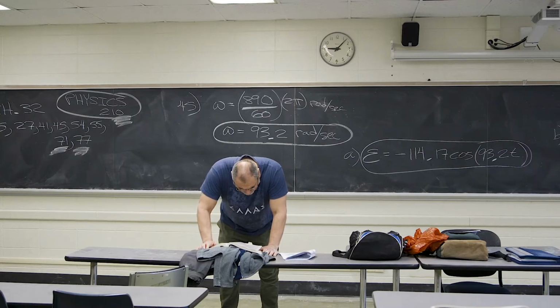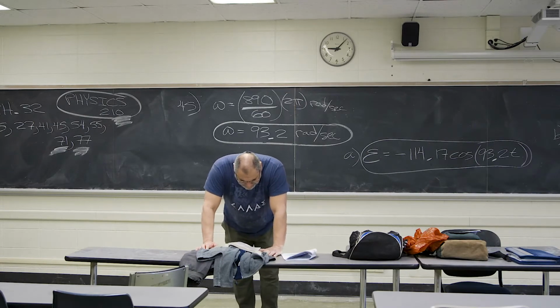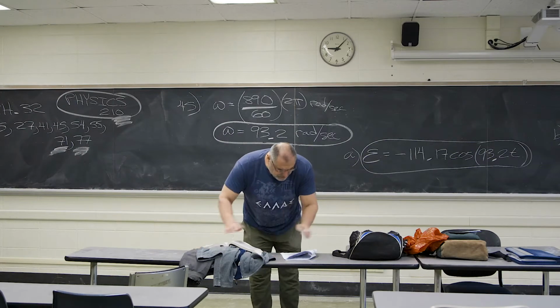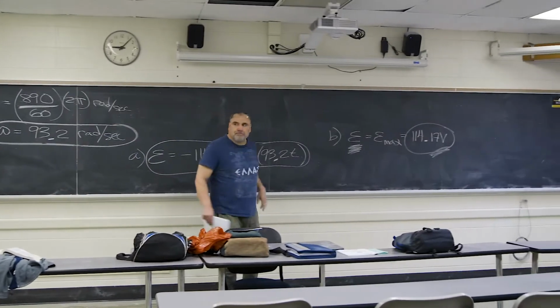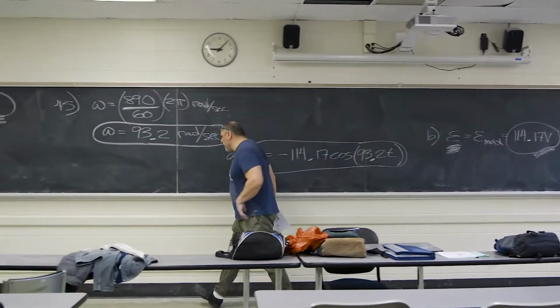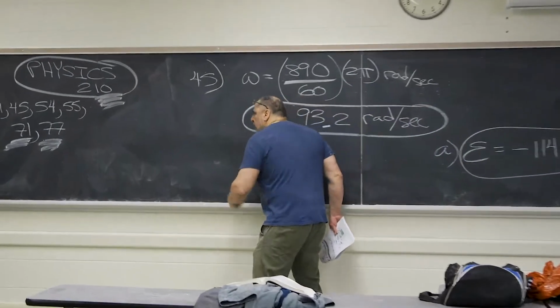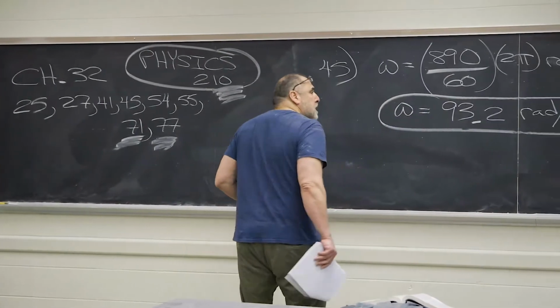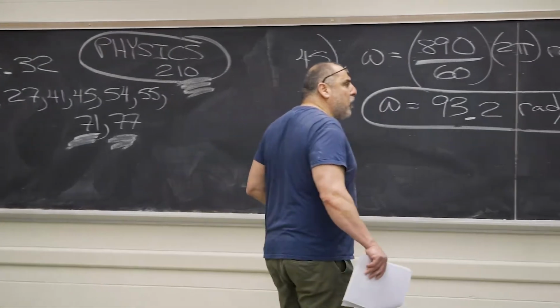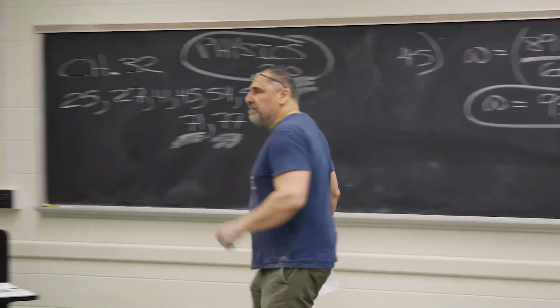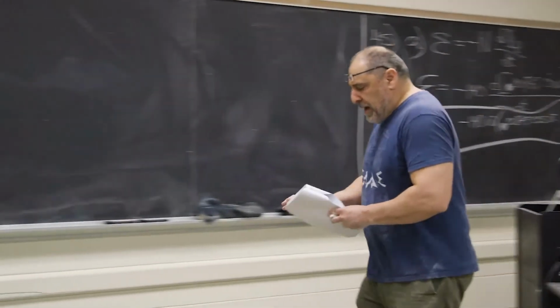So 54, 55, there's two things here. They want you to find the average of one of those functions, and they want you to find the average of the other function. So there's two different functions here over one period, and they want to tell you some things. Let me put 54 and 55 sort of together. Let me go over there a little bit, and we'll see what we can say here. Before we do, let me go over there. Might be a little more room for us, I guess.